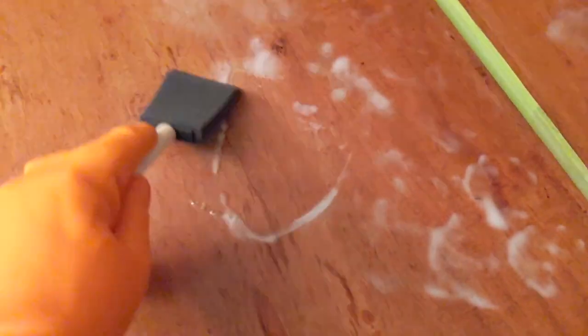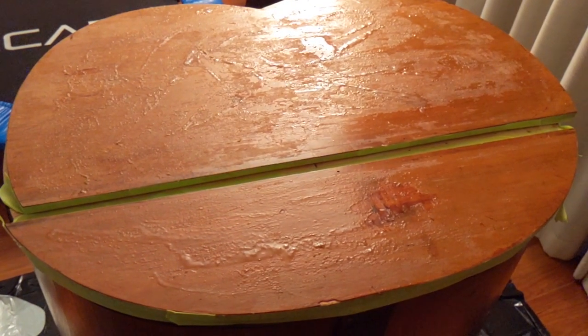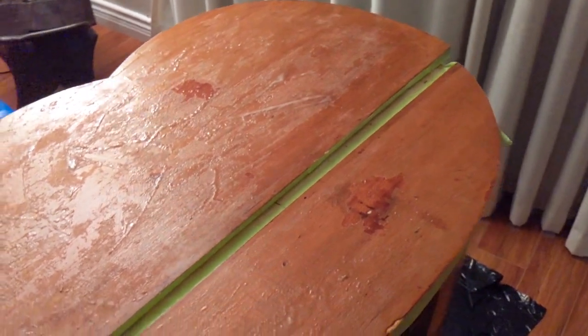So I've taped it all up here and I'm gonna start putting on the stripper. The stripper is safe to use indoors, but still wear gloves and a respirator and keep the window open. It works pretty good. So this is what it looks like as it's been sitting for about 20 minutes. It just needs some time to work. Then it's scraping time. Really gross stuff.